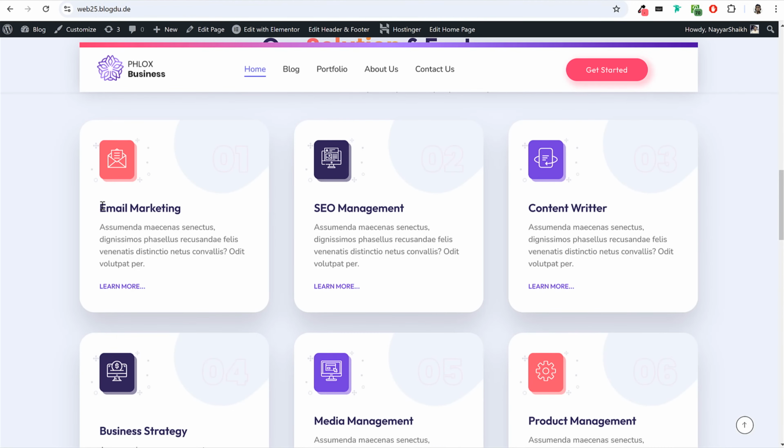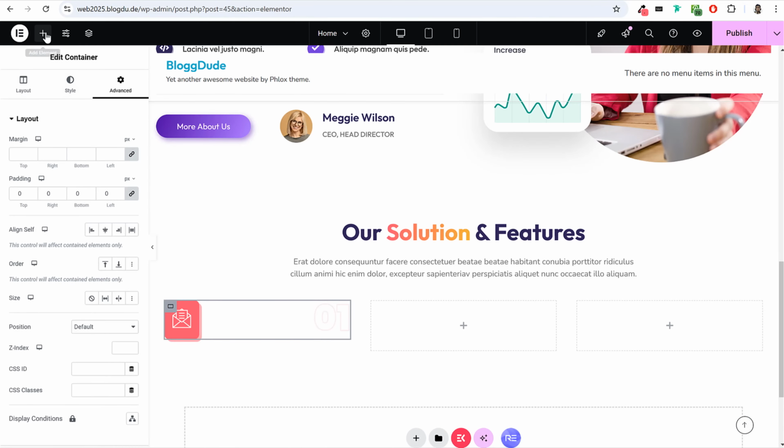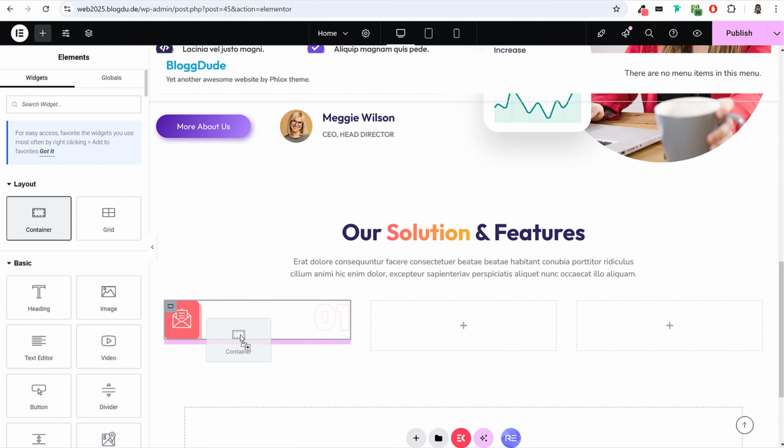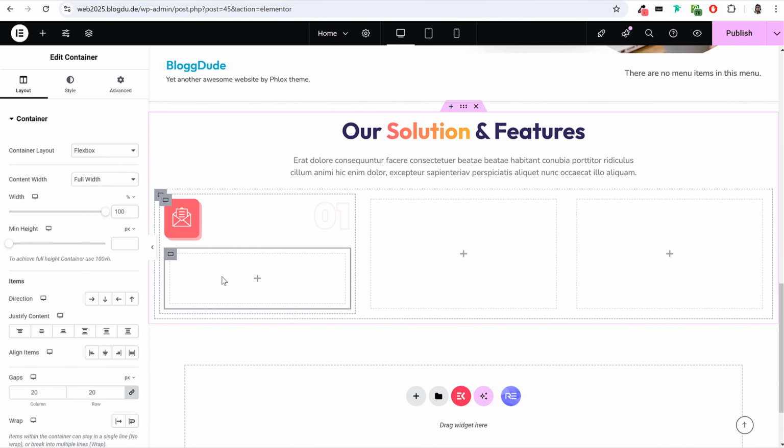Then after that, we need this thing. We need a simple text. Okay, we have a heading, we have subtitle, and after that we have this link, or this is kind of a button. So for this, we'll add another container over here below this container, and this is going to be a simple container.